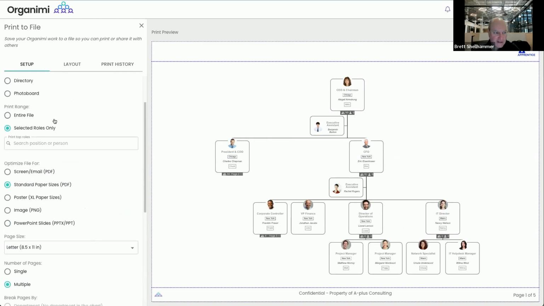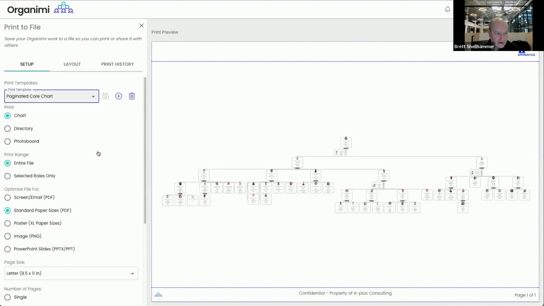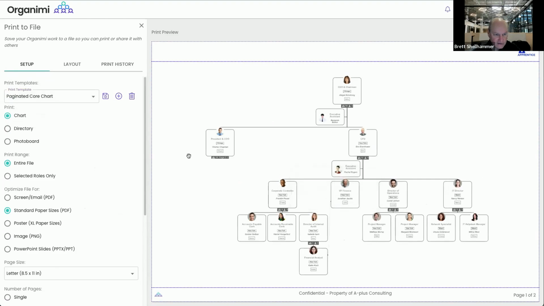I can save that as, sorry, I did all that on a single page view. So I would have to do that again. And I'll just do it really quickly here.